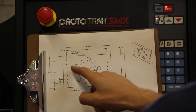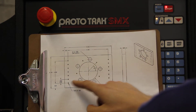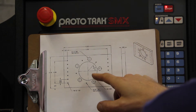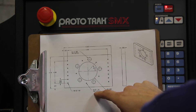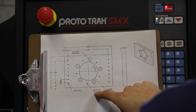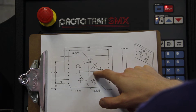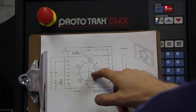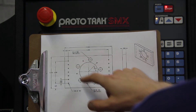With this part, we'll do this bolt circle here and drill these holes. And all those holes that we drill, we'll tap as well. What to note about this bolt circle is that it's 3.25 inches in diameter. The first hole is 45 degrees from the 3 o'clock position — always measure from 3 o'clock going counter-clockwise. The material is half an inch and we're doing 5 holes.